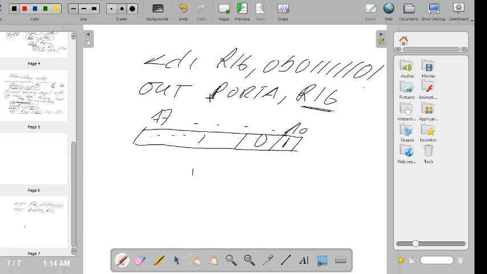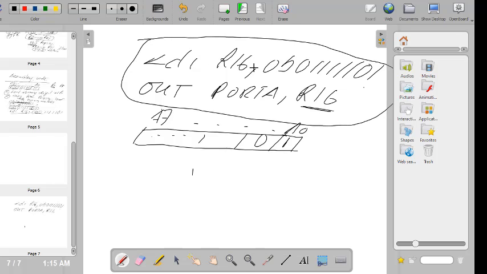So using this assembly code, we have a clear way in which we affect the status of a port. What does that mean? It means that port A0 has got a high status, and port A1 has got a low status.